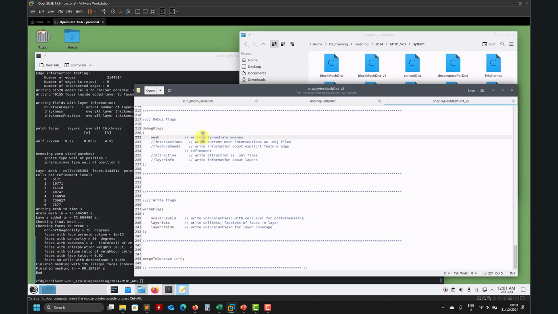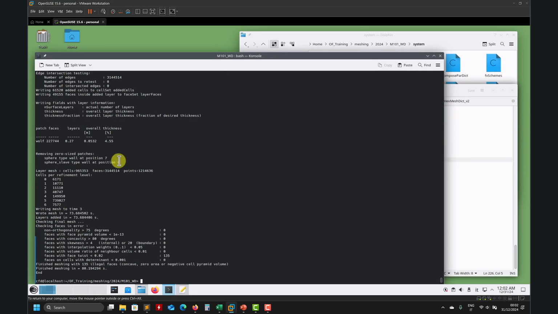So it's going to write a lot of intermediate steps. It's going to give you more information, and also you have more stuff here, intersections and so on. This is for boundary layer. Okay, so you get a lot more. So let's put this too, and we're going to run this case that is relatively fast.